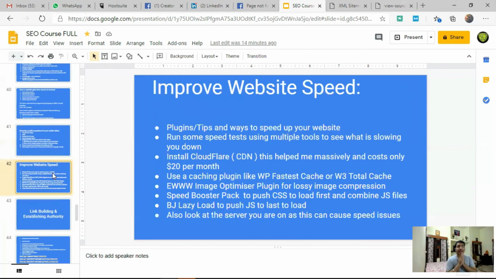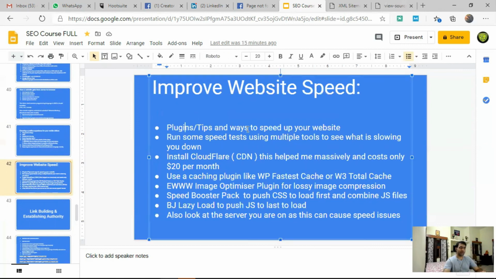Now, improve website speed. There are ways from which you can improve your website speed. One is plugin tips. So see, there are plugins which you can use actually, like WP Rocket and all this if you are using a WordPress website.